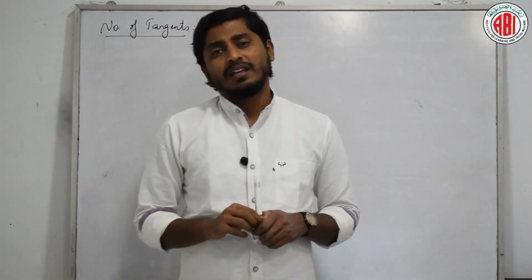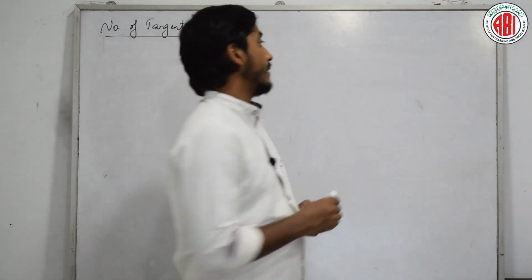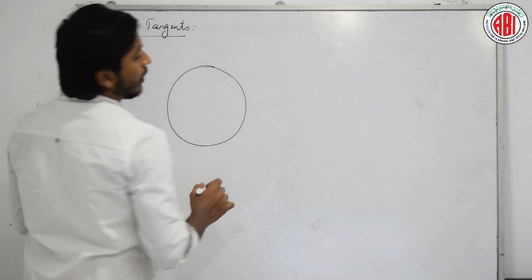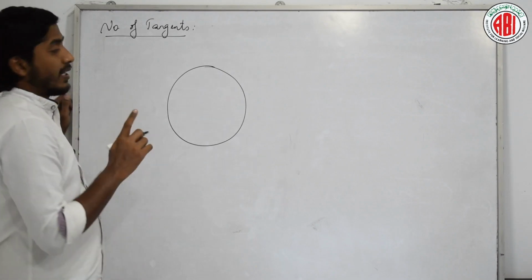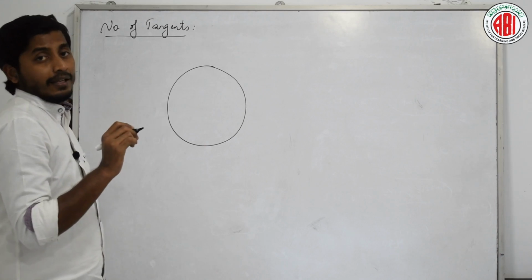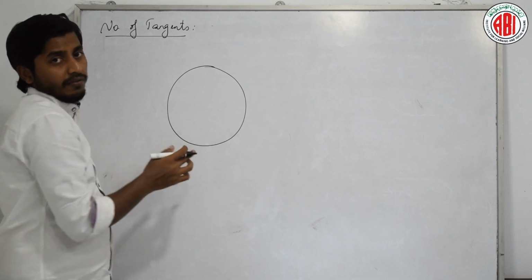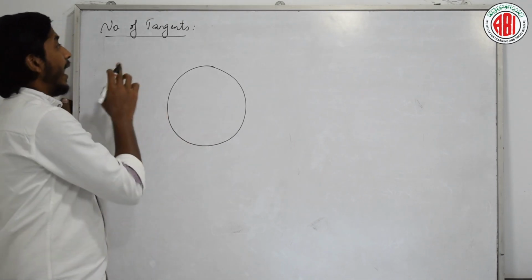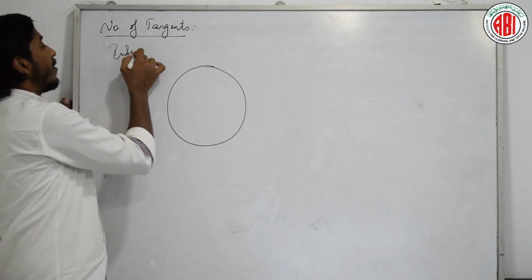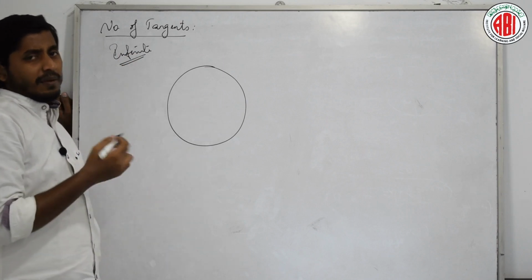Let's do. Just tell me, how many tangents can I draw for a circle? Remember the tangent will always be perpendicular to the circle's radius. Okay? How many tangents can we draw? We can draw anywhere, right? Which means any circle can have an infinite number of tangents, right? But based on the condition, they might change.